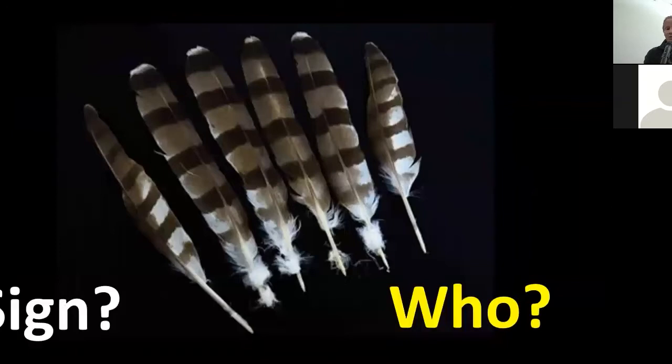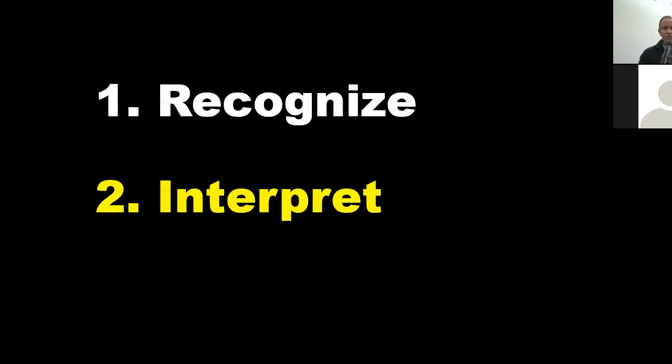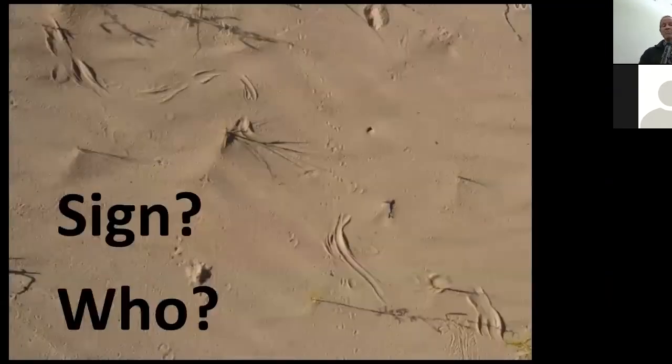This sign is of feathers. So here we have feathers. Anytime you see a barred feather like this, it's probably an owl or a hawk. I look at this, it's got that gray, kind of muted shade. I call this the prison outfit, the dull gray and dark prison outfit of a Cooper's hawk. And look at that tail, how that's all that gray and dark banding. Cooper's hawk. So all those things, whether it's holes or silk or nests, it's all sign of the animals in the desert. And then the next step is to be able to interpret it.